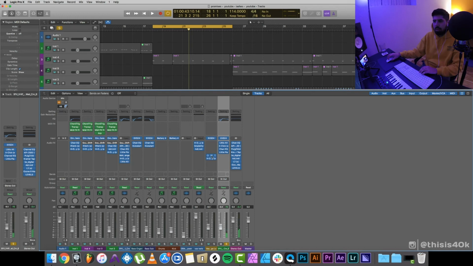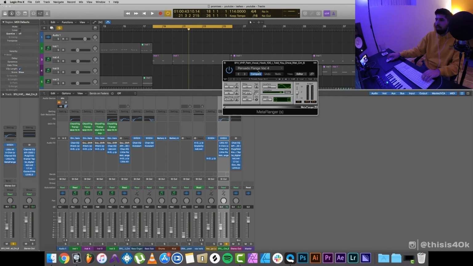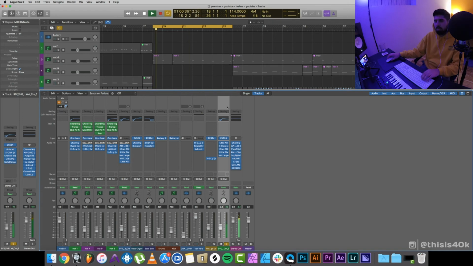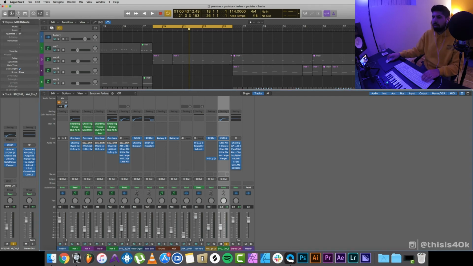After that, I used a flanger. This is my go-to flanger. This is called the Metaflanger. It's from Waves. It's really good. And this is the preset I used on this vocal. And then I set my mix to 15. So it sounds like this. So I gave it some width and just made it sound a little bit more cool. If you don't have that, you could just go in here, Modulation, Flanger, and this one works well as well. You can just shuffle through the presets and find something you like.